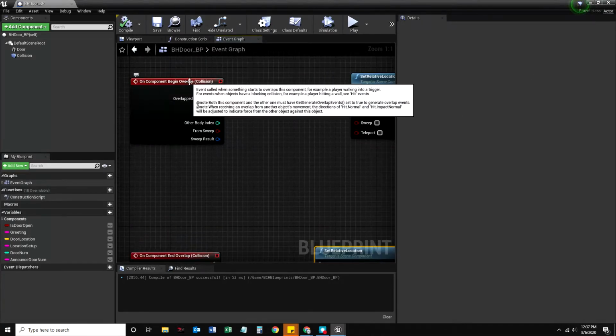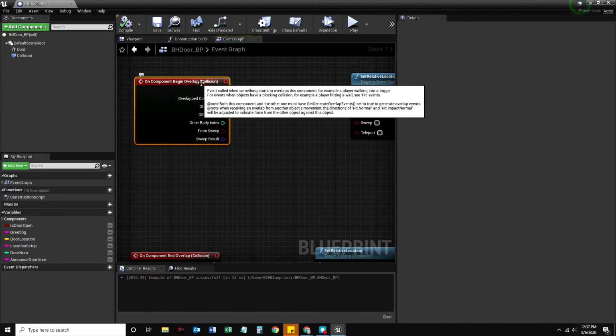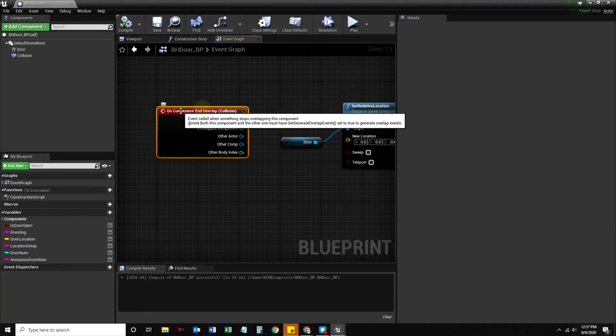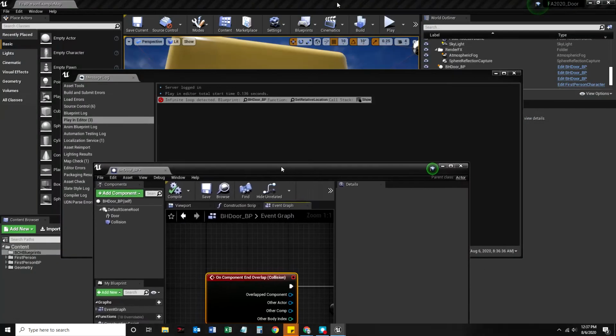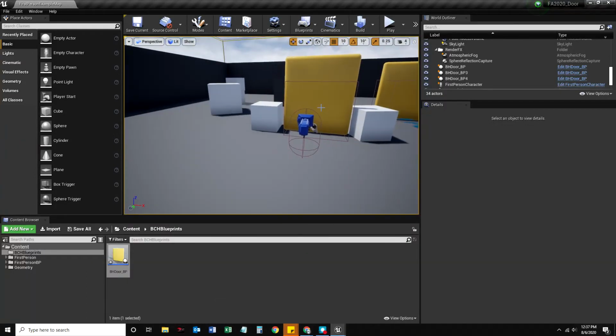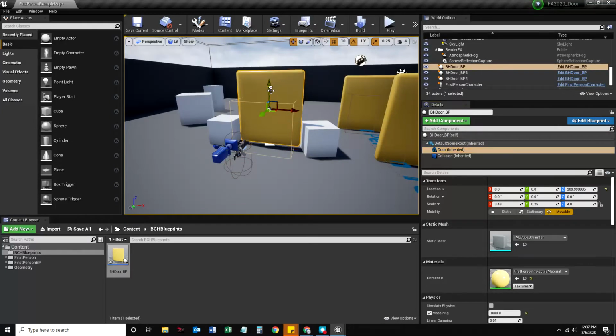This function is checking for anything overlapping the collision box. This function is checking for anything ending the overlap. So when we go into our box, remember what happens? Our door raises up.